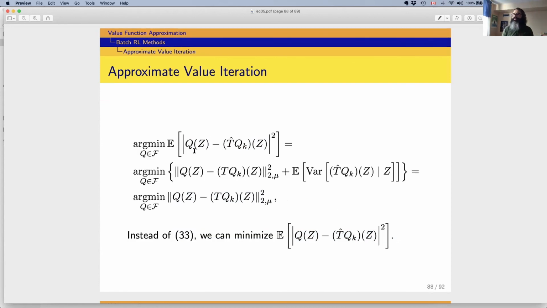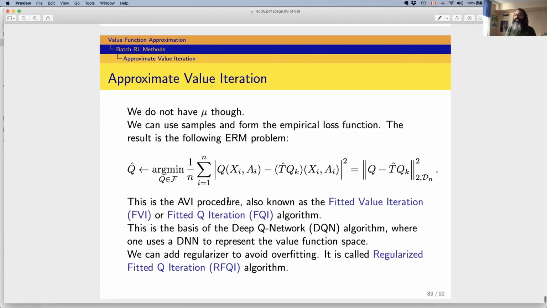So what I get is that eventually we will have a method like, if we minimize this expectation that has the empirical Bellman operator here, the solution would be the same as the minimization, again z should be removed here, of Q minus T Q_k. And this was exactly the population version of the approximate value iteration. So replacing T Q_k with T hat Q_k does not change the minimizer. So that's the kind of important thing.